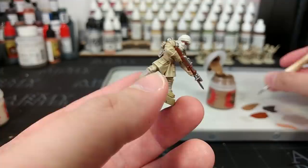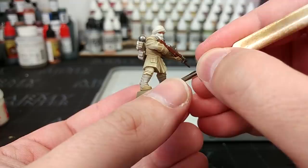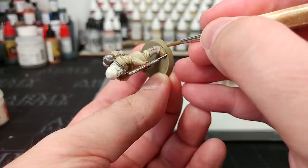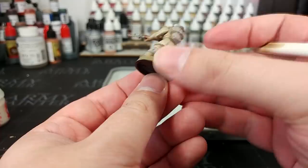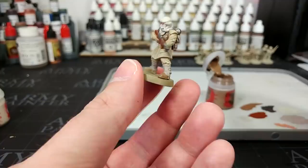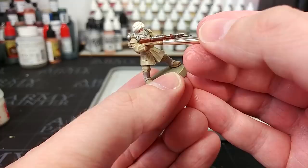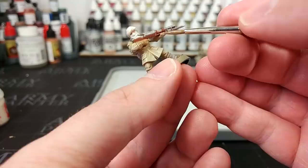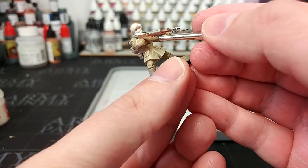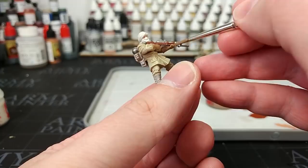What we'll do now is move on to the harder-wearing cloth canvas. The trick here, sort of inspired by real military, is that it can be quite bland — the whole point is for these guys not to stand out. So I've got my Steel Legion Drab, going for that modern warfare look with these guys. I'm going to do his boots and his gloves in this. I don't want to use leather — if you're looking for a dude who looks like he's wearing a lot of gear for a very hot climate, leather isn't the most comfortable choice. A tough cloth look is what I want, and Steel Legion Drab is going to help us sell that.